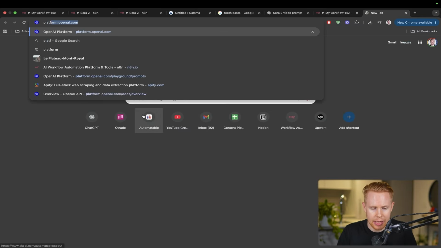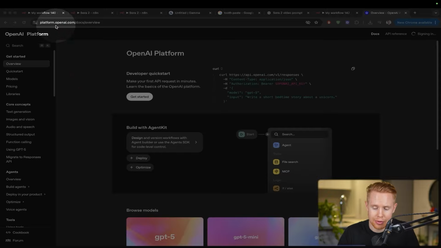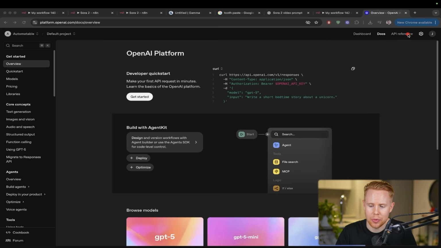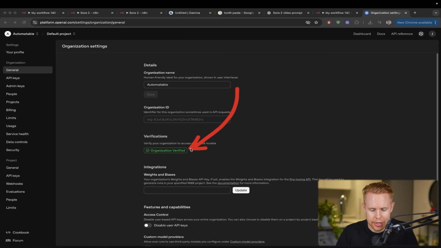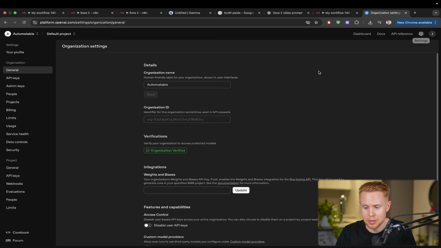And how we get that is by heading over to platform.openai.com and signing into our account. If you don't have one yet, you can go ahead and create one. We're going to go over to the settings tab over here. And the first thing is we actually need to verify our identity. Now this might take a minute or two to do, but this is just to have access to the newer models available inside ChatGPT and OpenAI. Unfortunately, they just make you do that. I have no idea why, but that's just a requirement in order to do this.